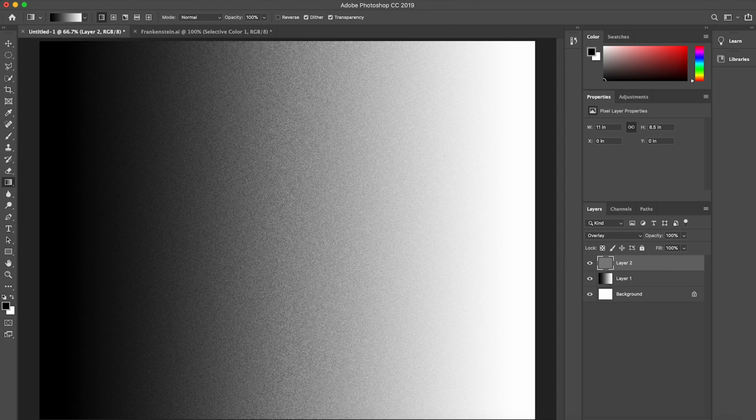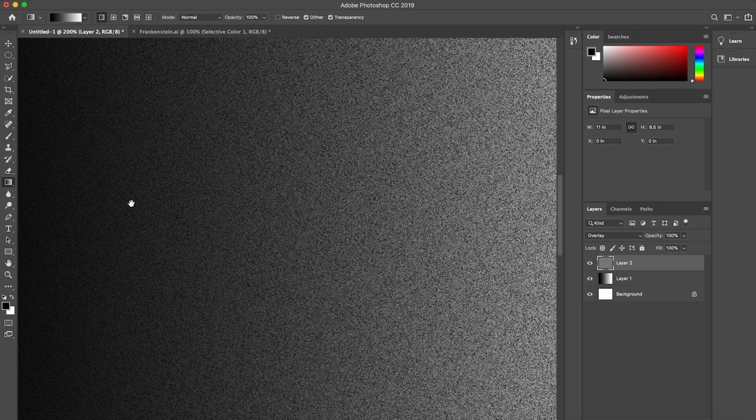Where you can especially notice it is in this middle area here, where the values are closer to midtones. As soon as you get over here to the whites, it disappears, and it's the same over here to the blacks. So that might be one of the shortcomings of this particular method: it really only applies to anything outside of your solid blacks and solid whites, but anything in between those values, even over here in the darker grays, it does show up a little bit.